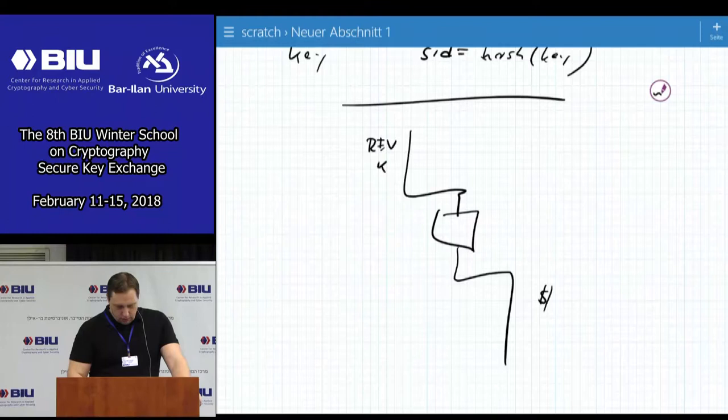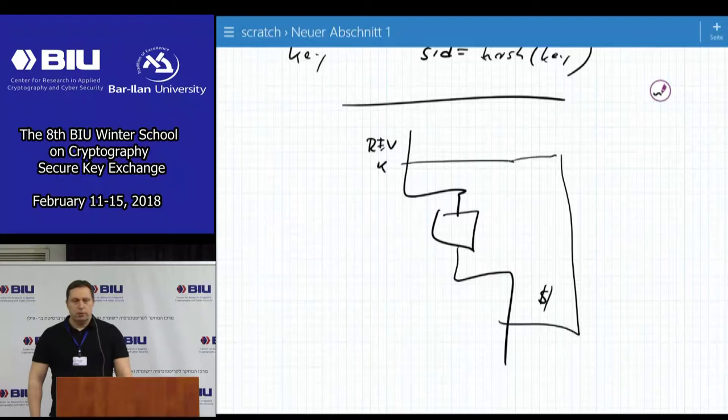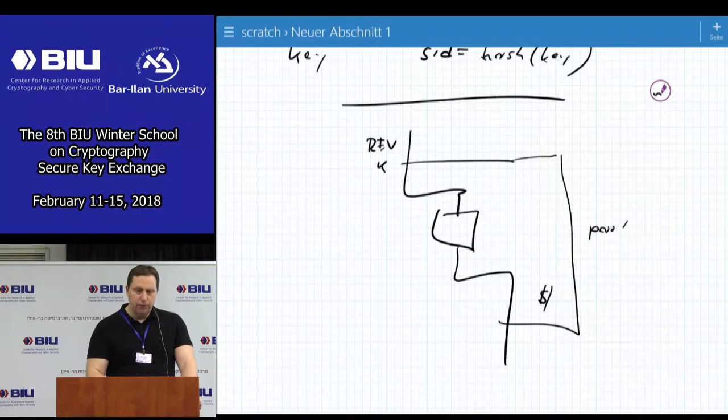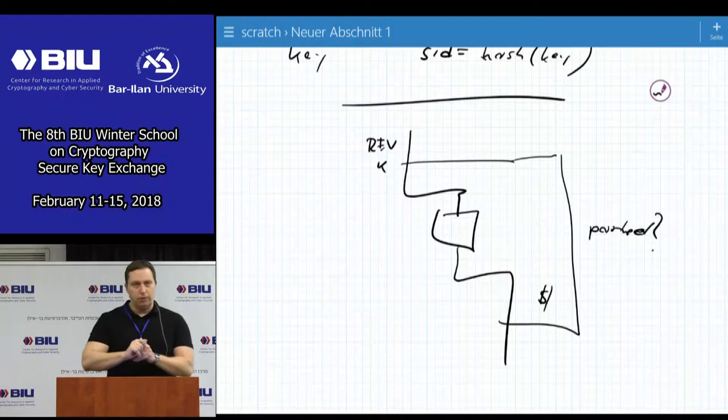Okay. I got a few questions during the break. Maybe I should quickly look at them. Here, my notation is a little bit ambiguous. It's understood that this doesn't mean that the adversary first does the send and then does the test and then does the reveal and then does the corrupt, right? You can interchange those steps arbitrarily. So it's not meant to be that time is flowing from top to down when it comes to the communication with the oracles. You can do a send and then a test and then a reveal and then a corrupt and then a send again and so on.